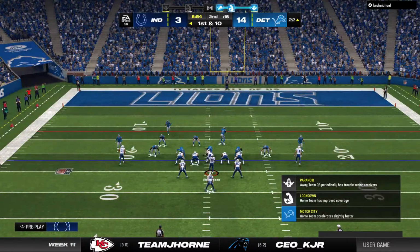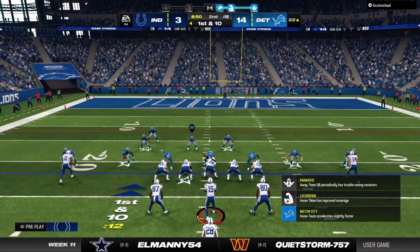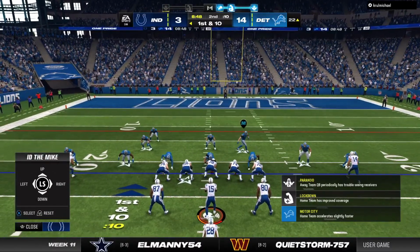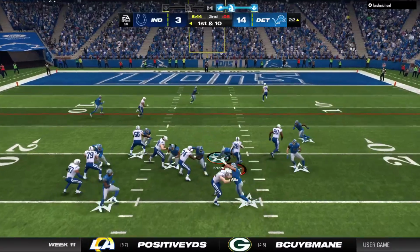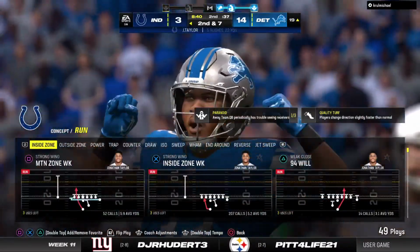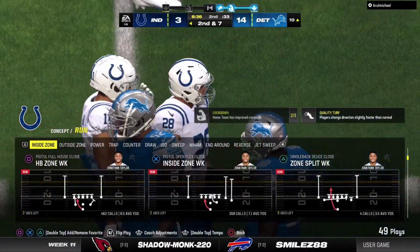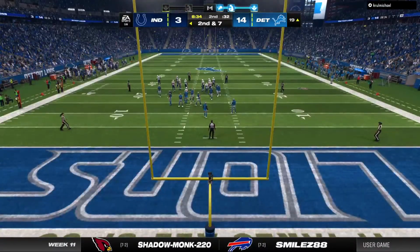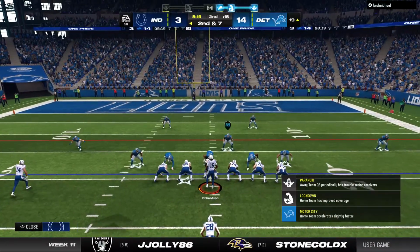So after the conversion on 4th, here's 1st and 10 just outside of the red zone. Up the middle. Here's Taylor. And he's going to take this ahead for right around 3 yards, but no more than that. Second down. Well, they certainly had success throwing the ball on this drive, and not as much running it as we just saw once again on that last play. Stopped after a very short gain.